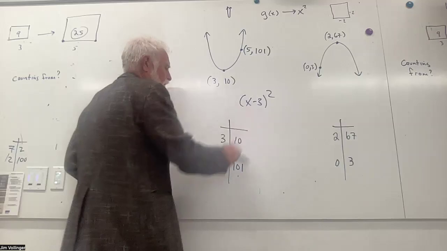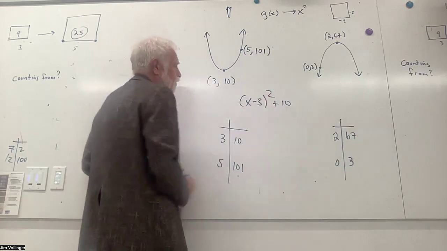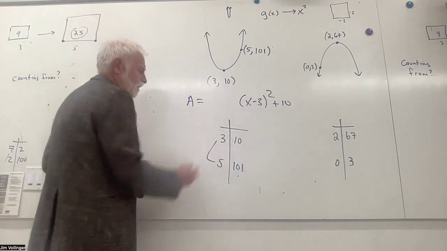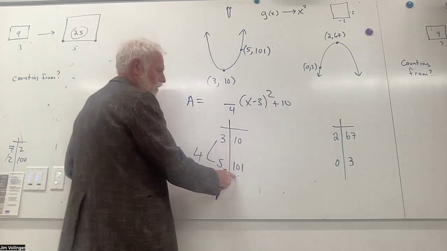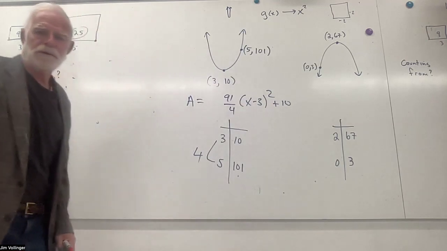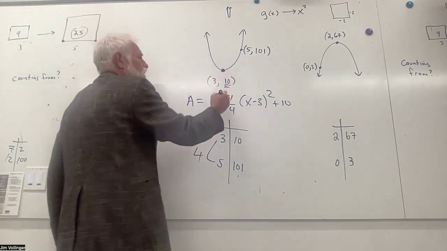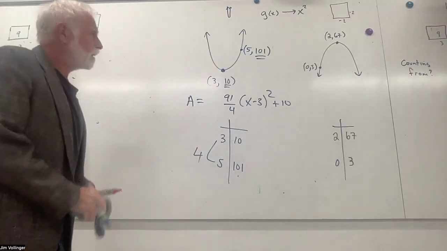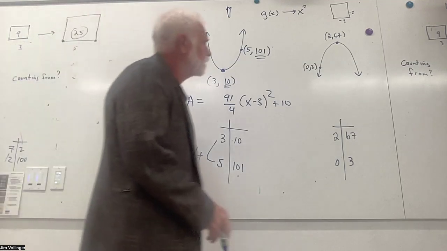So if I drop a 3 in, I get a 10. And if I want to get a 10, I write it. And so our area statements are over here. And then I go from 3 to 5, which is again 4 units of change. Well, what did I want? 10 to 101, 91 units of change. That would be that graph. You throw it in a calculator or a computer and graph it. You'd see that it has a minimum of 10 units and 101, right? So you get the roots of that now in 10 seconds or less too, but that's another discussion.